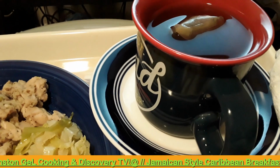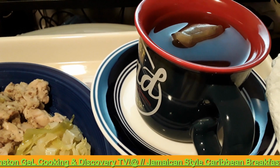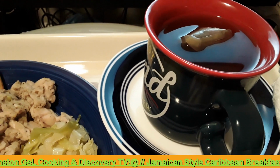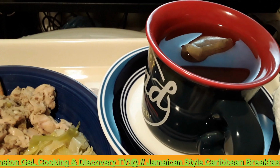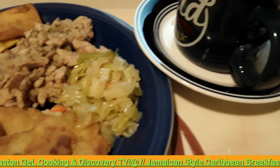And along with that, I'll be having some green tea. Yes, green tea combination with mint flavored green tea. So I will be enjoying this in a few seconds here.